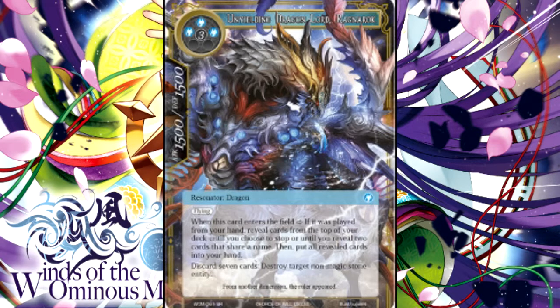Of course, it does have a way to stop said abuse by doing this little thing. This card enters the field only if it was played from your hand. So it can't be summoned via Lumia stuff, Kirik stuff, or just generally going like, hey, this card comes out here. But it's still a freaking nifty card to have and to see what it will do. Later on, as we look: reveal cards from the top of your deck until you choose to stop or until you reveal 2 cards that share a name. Then put all the revealed cards into your hand. Ayu gets to draw her deck.